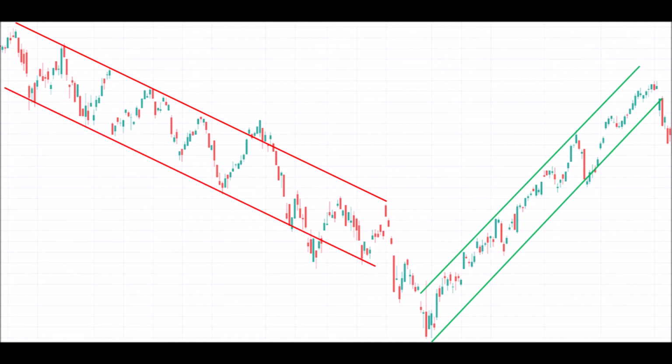Now, what's interesting to also note is that on the left hand side as well, on the descending pattern, you can see that there was a period of time towards the center where the stock price actually went through the resistance point at the top. Unfortunately, it doesn't look like there was enough volume at that point in time, so this is what would be considered a false break or a false breakout.